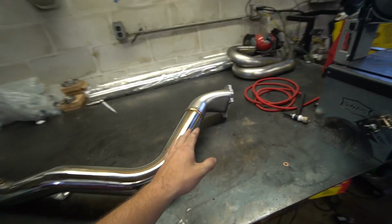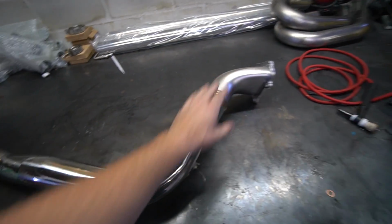Originally I bought this V-band adapter. That wasn't coming in time. So then I ordered a bell mouth to use. And that came in pretty early, ready to make the exhaust. Wrong bolt pattern. So as much as I wanted to build the entire exhaust myself, I ended up buying a complete downpipe. So we have this catless bell mouth downpipe.